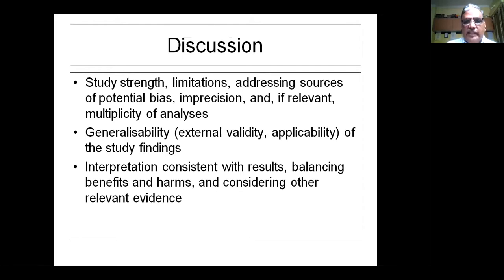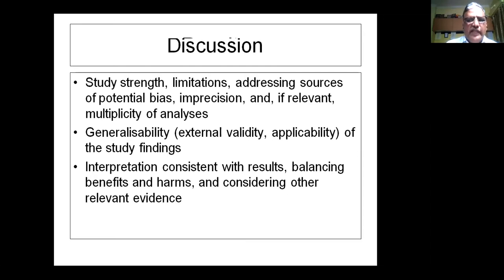Then you would say whether the results of this internally valid study can be applied externally, whether they are generalizable. If a study was done in Lucknow, and I have a similar kind of study population, can it be applied to people in Mumbai? The interpretation should be consistent with the results, balancing benefits and harms, and considering other relevant evidence. And here you will talk about the implications of your results for day-to-day patient care, and also implications for future research.